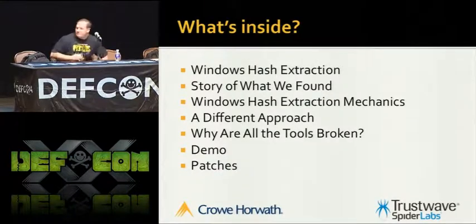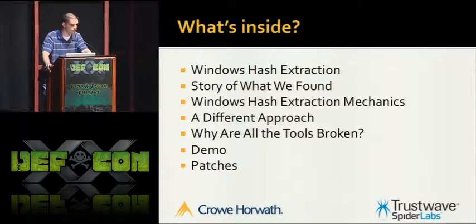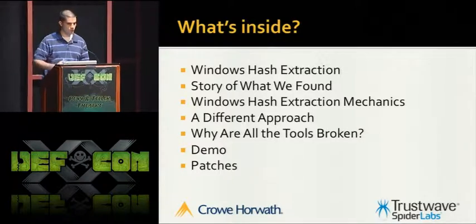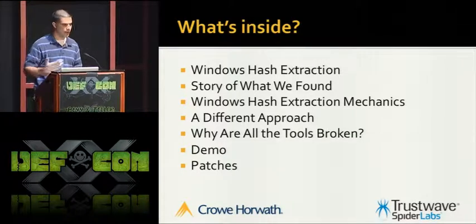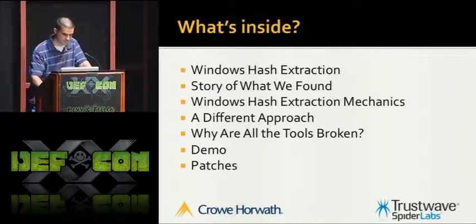Okay, so today we're going to talk about the different ways to extract password hashes from Windows systems. We're going to look at local accounts only. We're not going to work on DCs. We'll talk about the different tools that can do it, the different methods that those tools can use. A big bug that we found in tools will result in extracting the wrong hash, essentially, so you can never crack it. We found a way to fix that bug. We'll talk about how that bug proliferated, and then we'll do a demo for you. And instead of just complaining about something, we fixed some of the tools, and we'll release some patches.